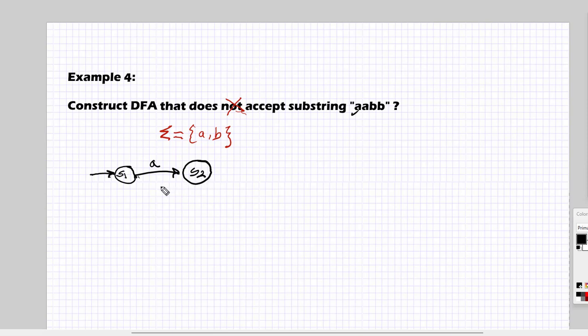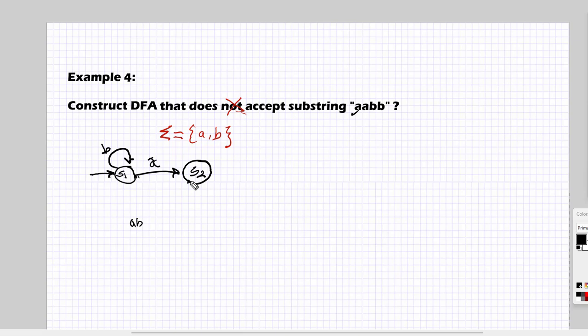At state 1, if it reads a B, we just loop it now because we have to start with an A. At state 2, we reached here because of this A. If we read a B, we can't leave it here because then we will have a B here.